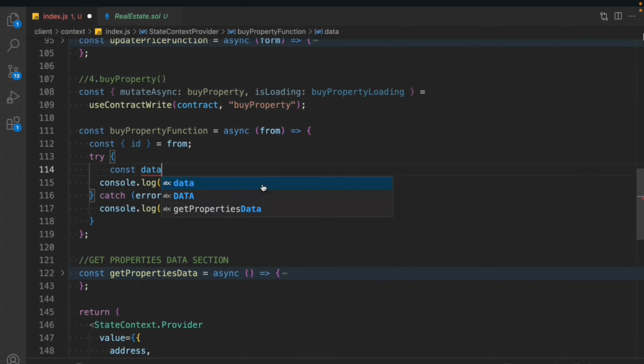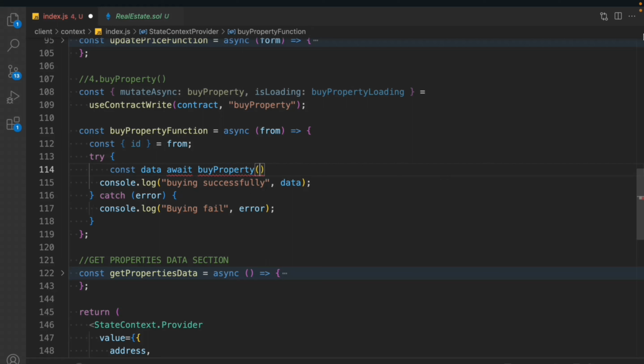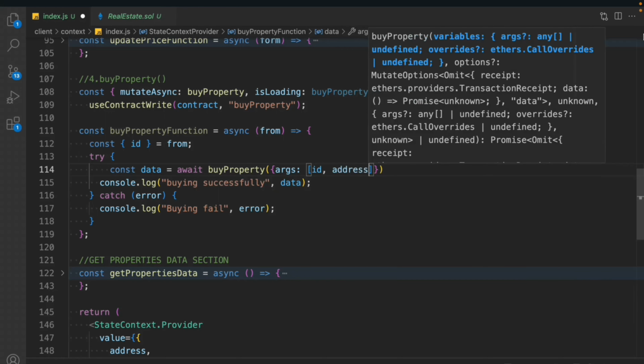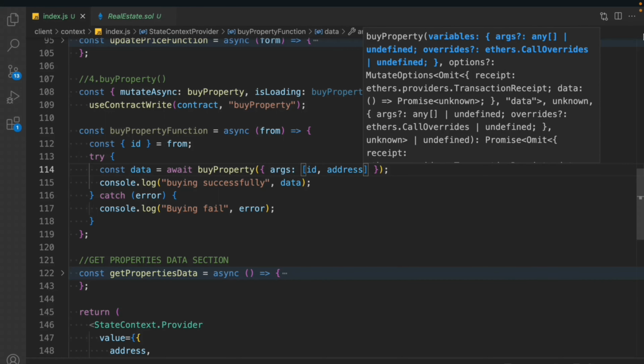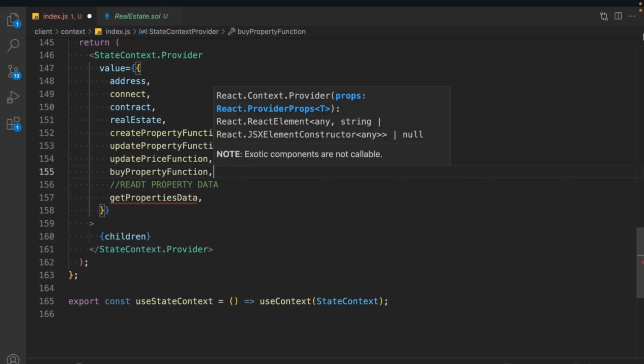So what we can do is come here, we'll take await, and we're going to call the function buy property, and in that we have to pass the argument. So let me provide this one, and the argument is going to be something like this. We have to pass the ID of the product and the address who's calling this function. So these are the 2 arguments our function needs to make the transaction. Looks fine. So this is the entire buying functionality. Simply grab that one and paste here. So we have all of these functions.